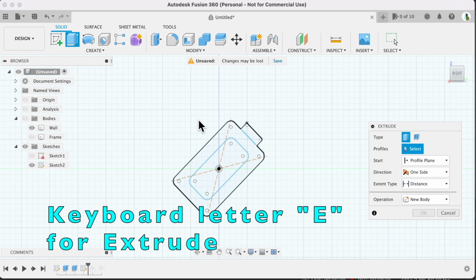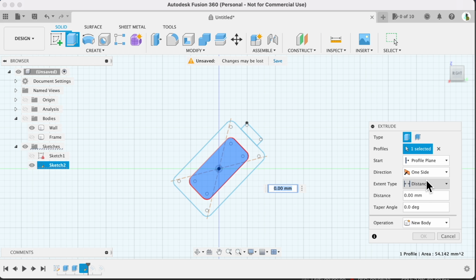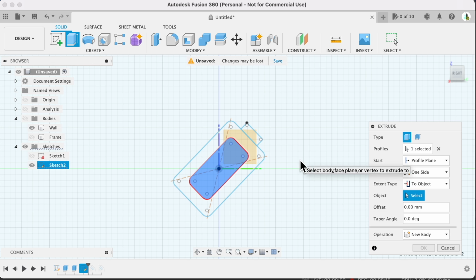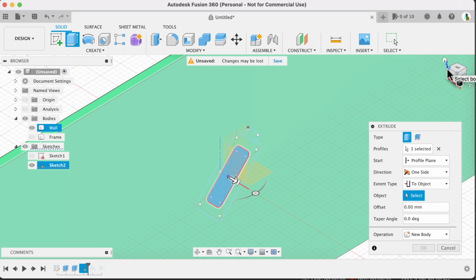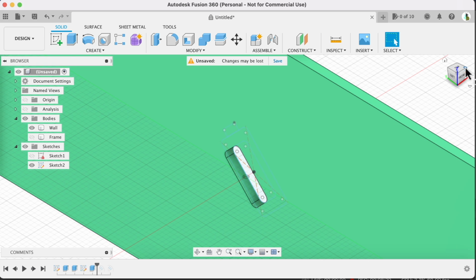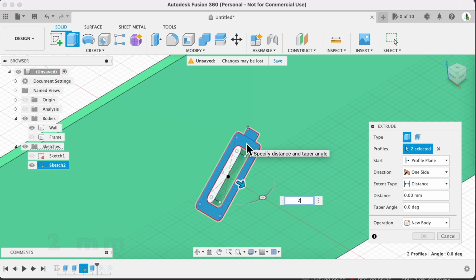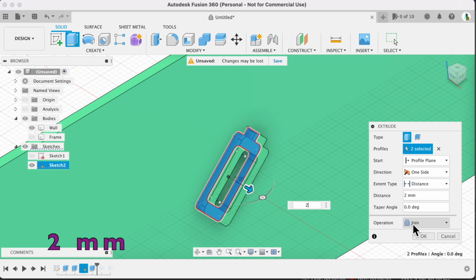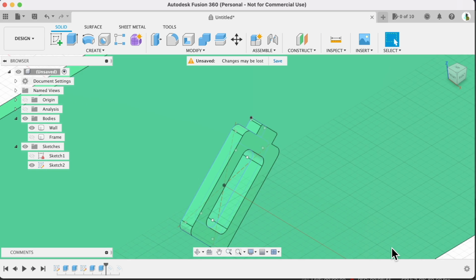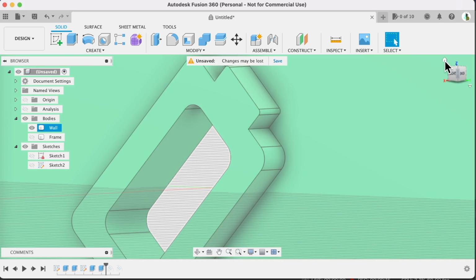Use the Extrude tool to cut the hole for the battery. For the Extent type, I selected To Object, then rotated the view to click on the back of the wall. For the extrude operation, make sure Cut is selected. For the battery and battery terminal outline, use the Extrude tool again. Select the terminal and battery profiles and extrude them 2 millimeters. Looking more closely, the cut and extrude is centered and lined up nicely.